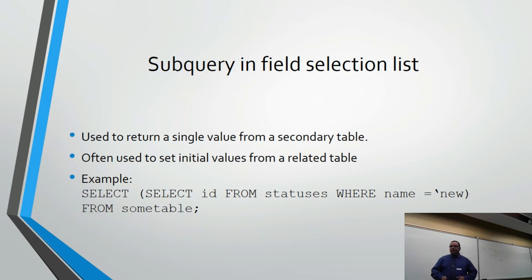This, for example, that I have here, allows you to pull the ID from a reference table based on the name. So for example, if you know that you always have a new record, for example, call status is new, which you don't always know for a fact if new is 1 or 3 or 5, you can actually run it as part of a query and it'll return that value so you can insert it. So basically you're dynamically generating your data as you go. It's very single purpose. It's the only time you'd ever use something like this, realistically.